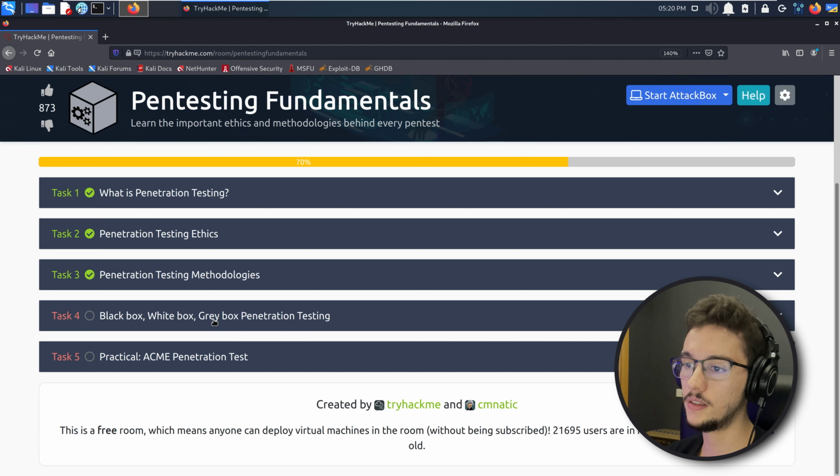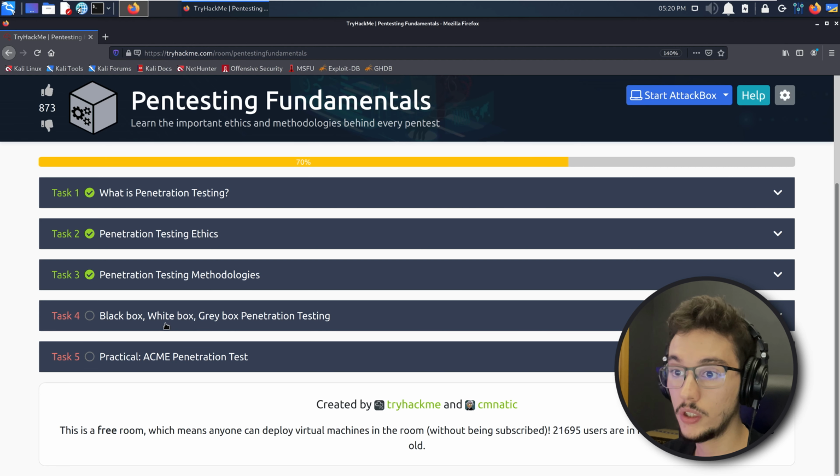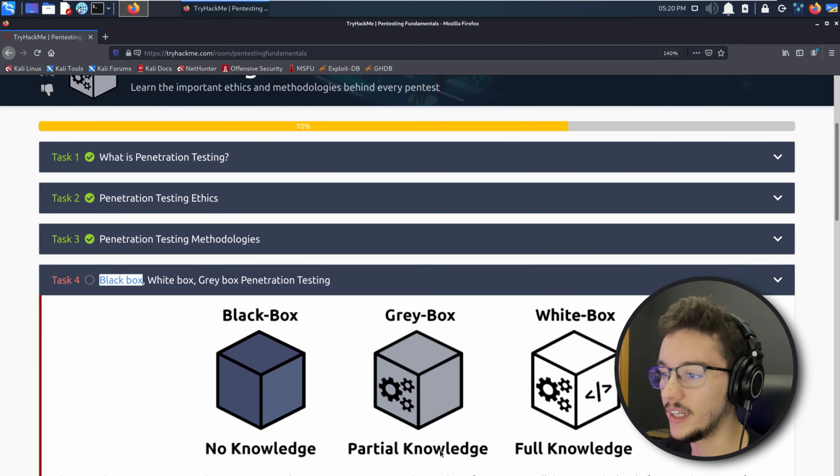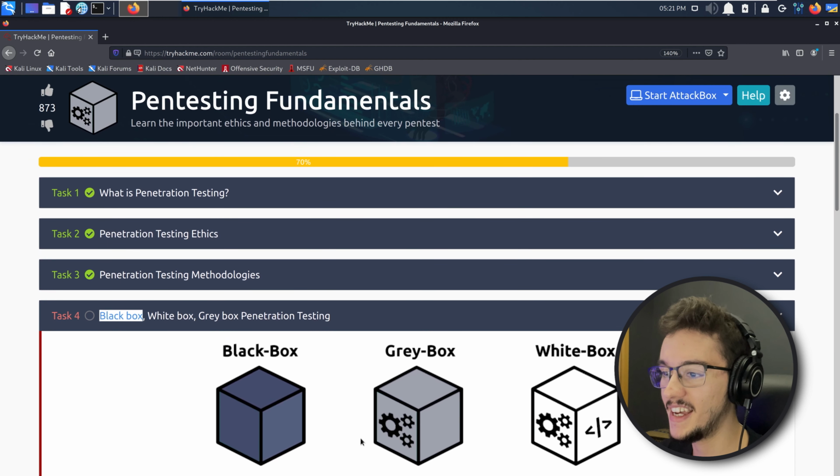So let's say that you have a client that wants you to do an audit on their web application, for example, and they give you the source code, they give you user accounts, they give you everything. So you know everything about your target. So that's a white box approach to a pen test. And then you have the opposite spectrum, which is the black box. Oh, I opened it. Okay, but that's nothing. Oh, no, there's the answers there.